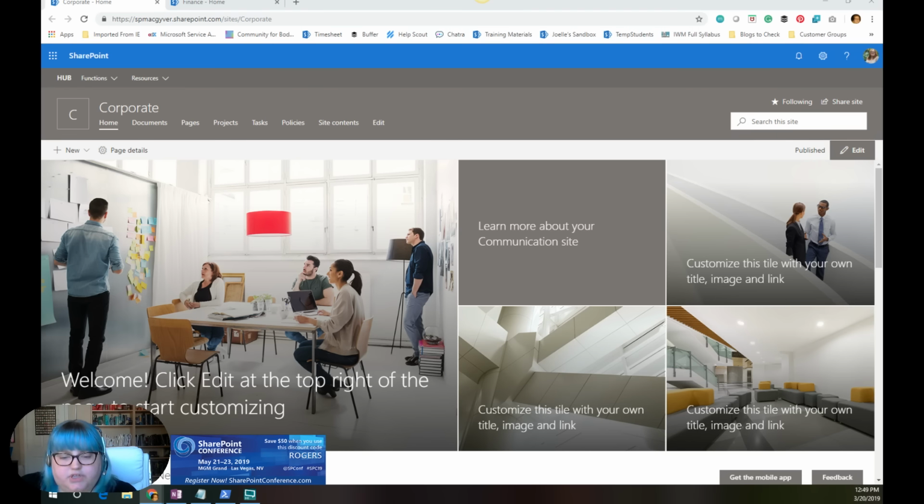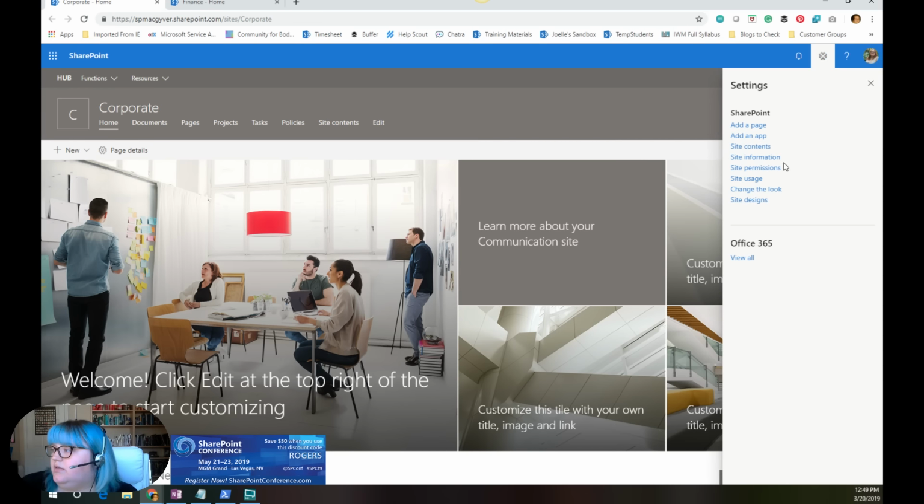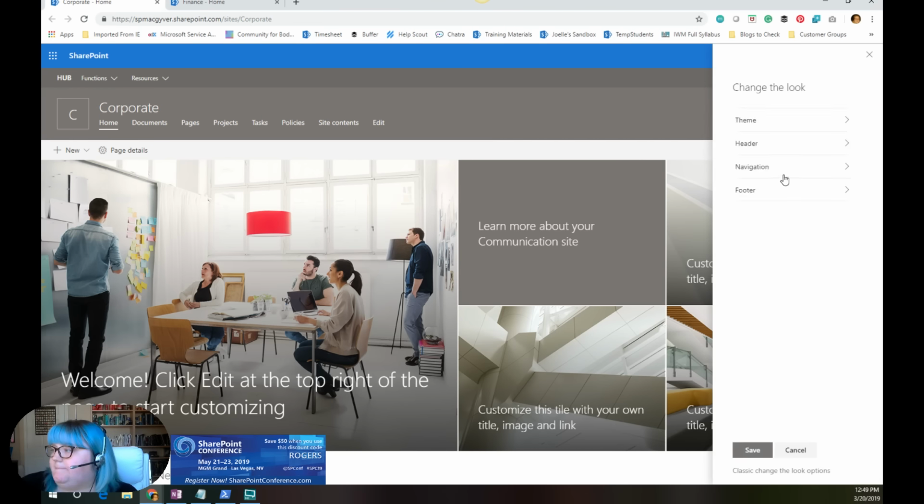So you have the ability to create the header. So let's see. Lisa, do you not see footer here? That might be because you're using a team site.